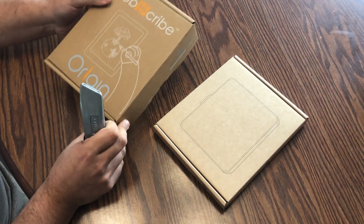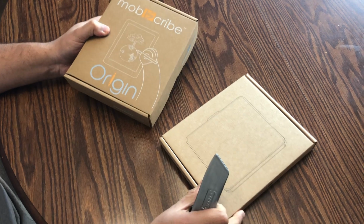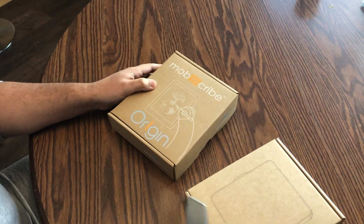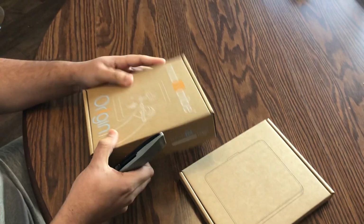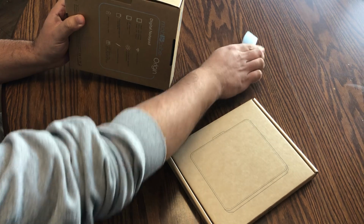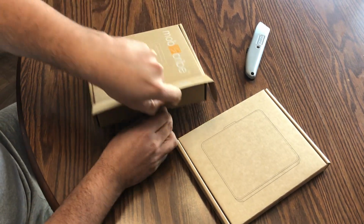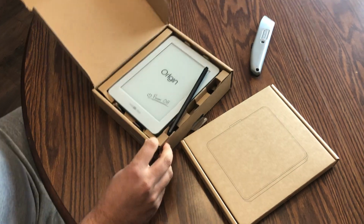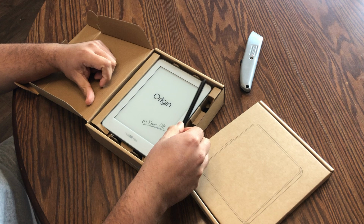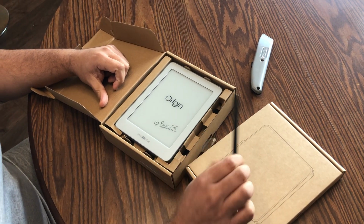Hello, we are unboxing the new MobiScribe Origin, and here is the box that I received, and this is the Origin, and this is the cover that comes with it. So no need of this knife. It's an easy zap opener. Oh, there it is. Looks like the shipping was really rugged, so this pen has come out.